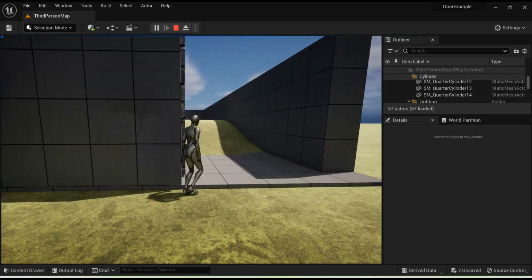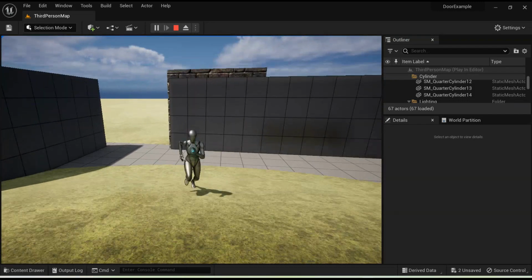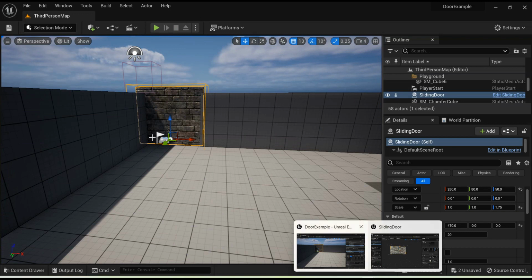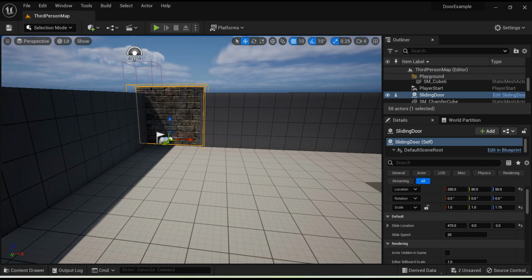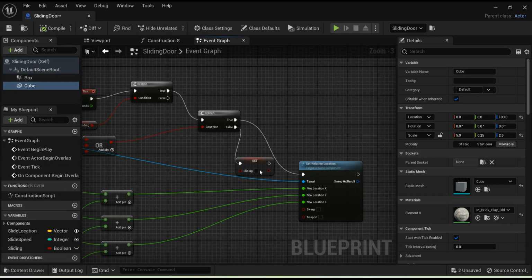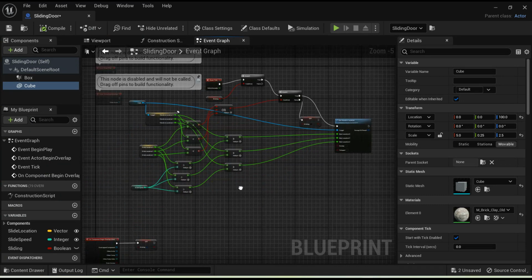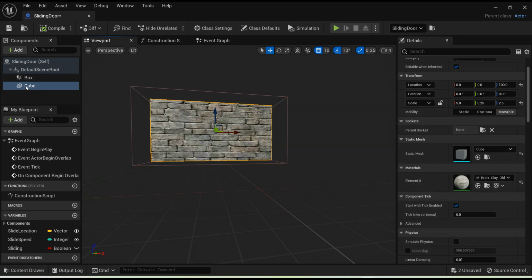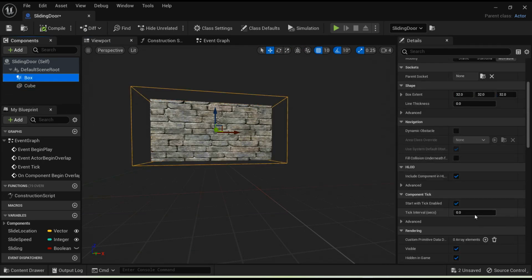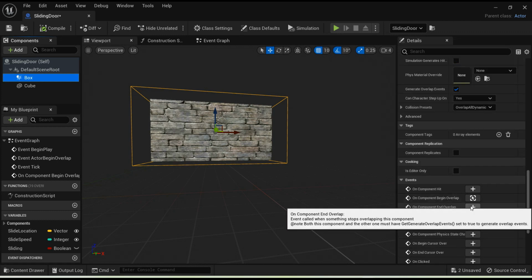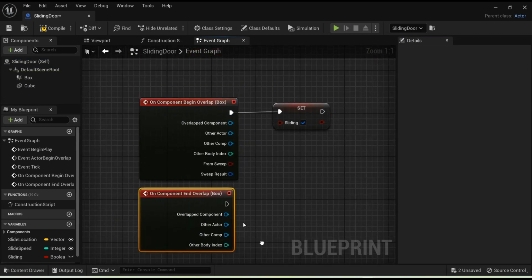But what if we move away, and this should close back? We can also make this logic. But if we want to do this today, the video would be too long, so we are not going to do this today. I'm just giving the hint of what should be done. You just go to this box plugin, and from there the overlap ends, and add this event. It is here.